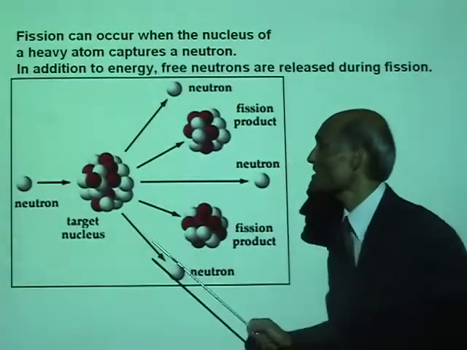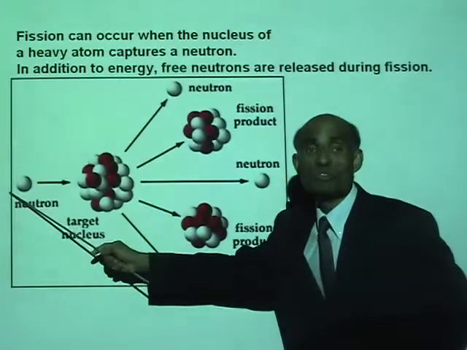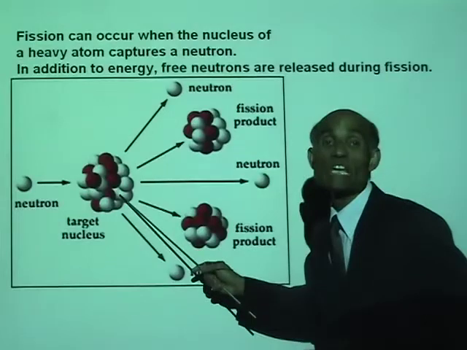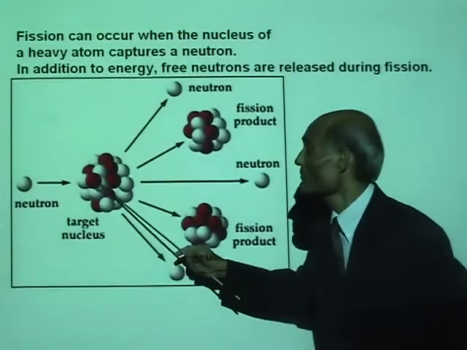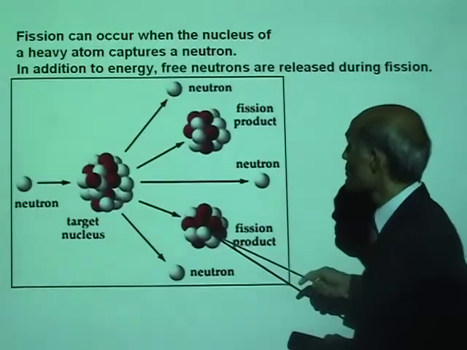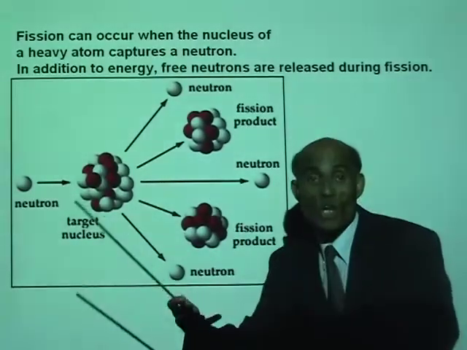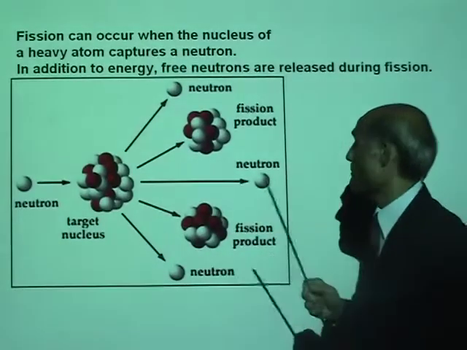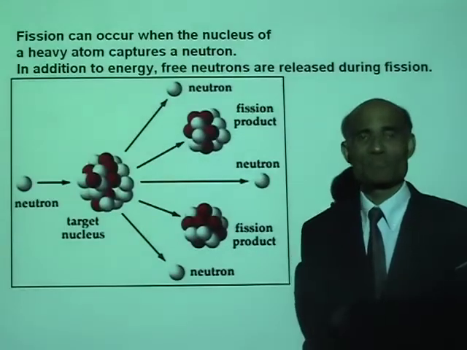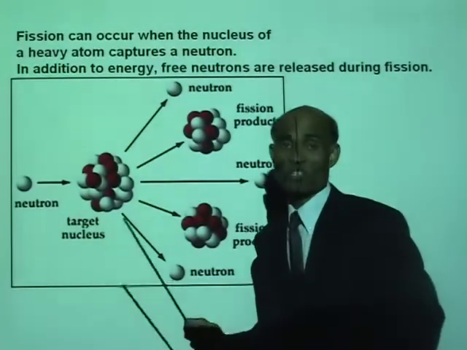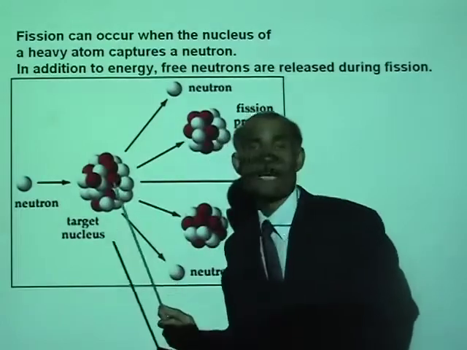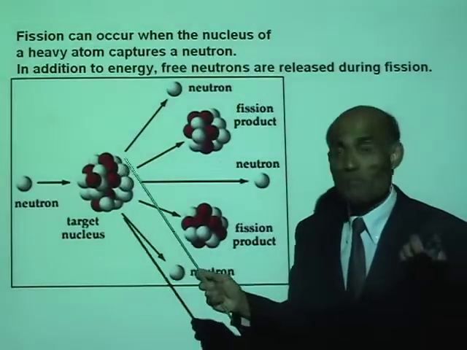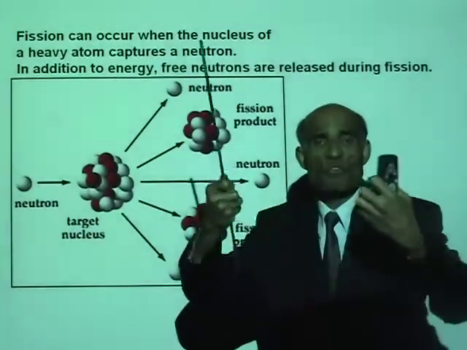Now, this is another schematic diagram for that. A neutron comes in and is absorbed by the uranium-235 atom. It splits into 2 pieces, releasing a lot of energy, and also it releases on average about 3 neutrons. Alright, so this is the process of fission. A uranium-235 nucleus absorbing a stray neutron will undergo fission.